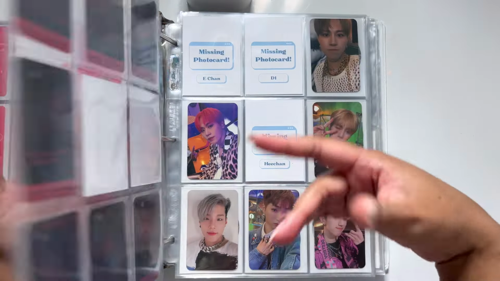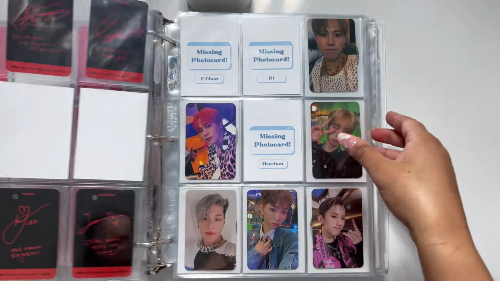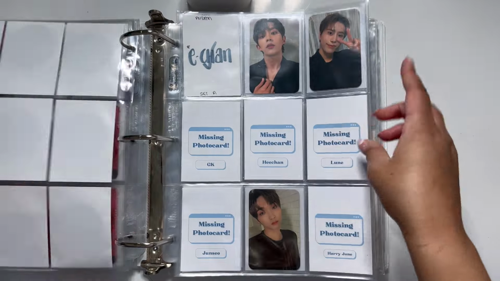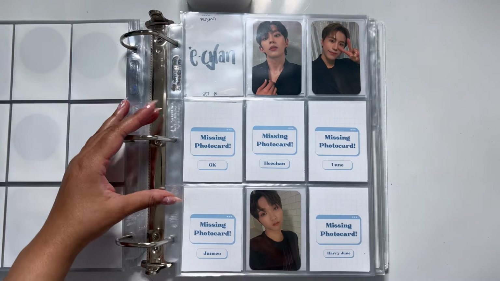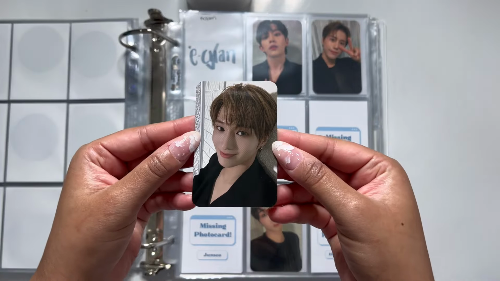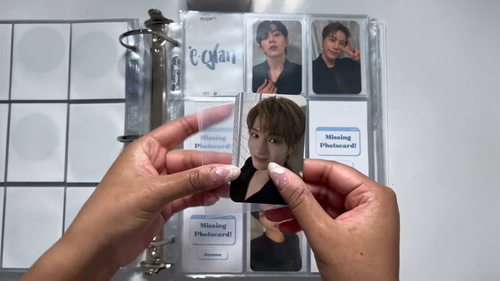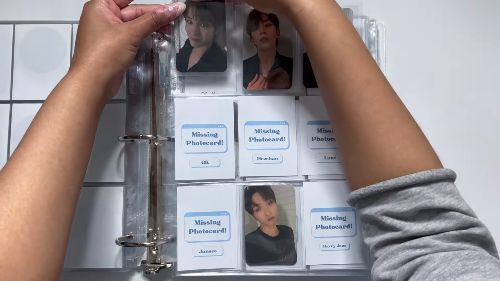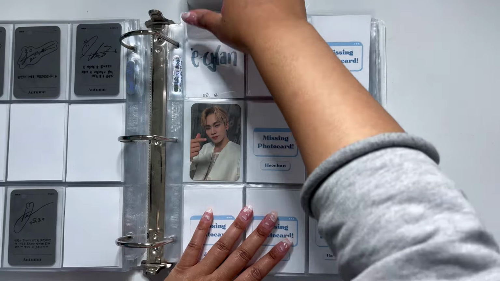Yay. I just need, was it 1, 2, 3, 4, 5 more cards for Rebel. Oh god, this album is really, let me see. Actually, no, Autumn is really the one kicking my butt, but I did get some Ichan cards for Autumn. Wait, what is this, the dark gray? Yes, Ichan. Okay, I got this one.